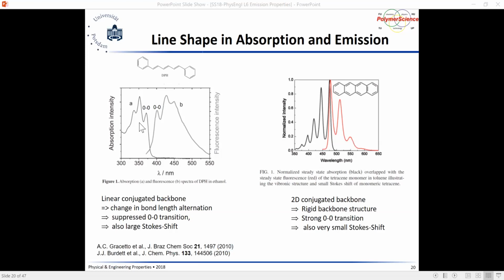So you have the rearrangement in both cases. And in the DPH system, the rearrangement takes place more slowly than either the vertical transition for absorption or emission. And so it results in the shift of the line spectrum. And this is what Stokes shift is. It's just basically redistribution of the solvent cage.